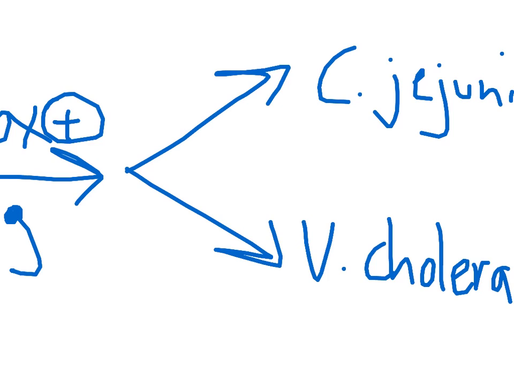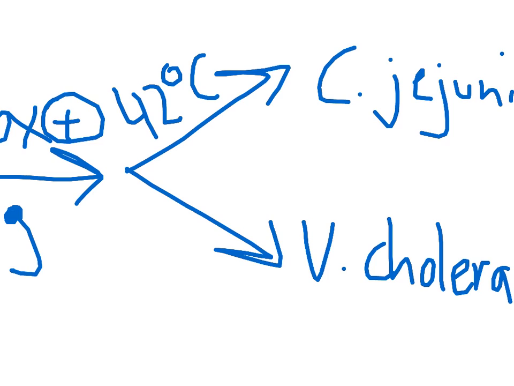The way I remember this is kind of stupid, but jejuni reminds me of Bojangles. And so there's two things. First of all, it's fried chicken, so it's actually found in poultry. And also, to make fried chicken, it has to be hot. So that's the way I remember that. If it grows at 42 degrees Celsius, it's C. jejuni.